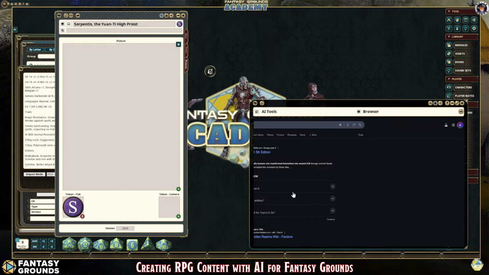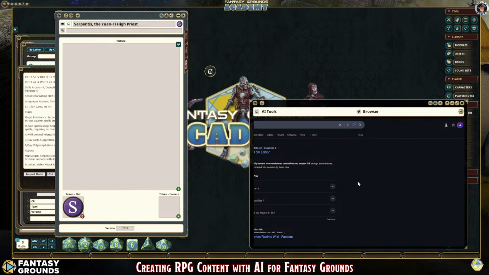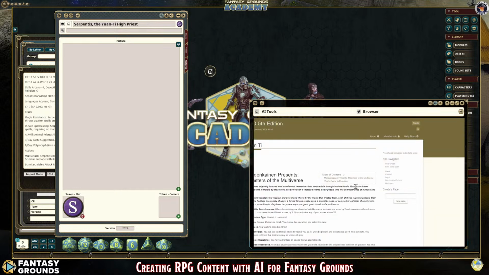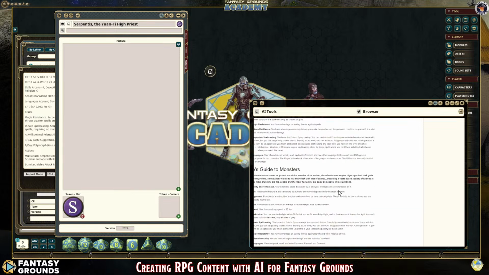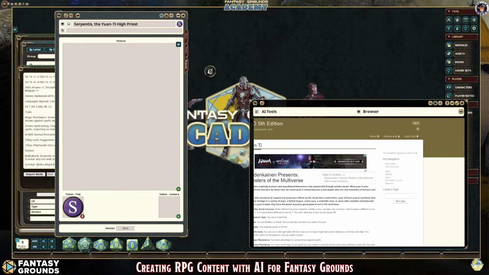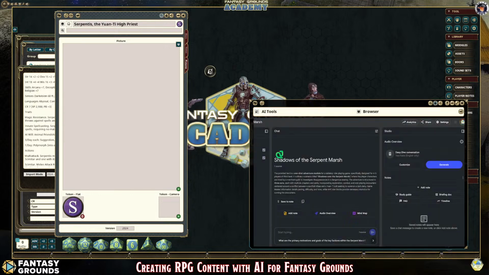And here's a wiki. Here's a Forgotten Realms one. Let's look at this one, because they don't necessarily want it to be in. Okay, this is Mordenkainen's Monsters of the Multiverse variants, Volo's Guide. So you can do this and add different sources to your content depending on what you're trying to do.